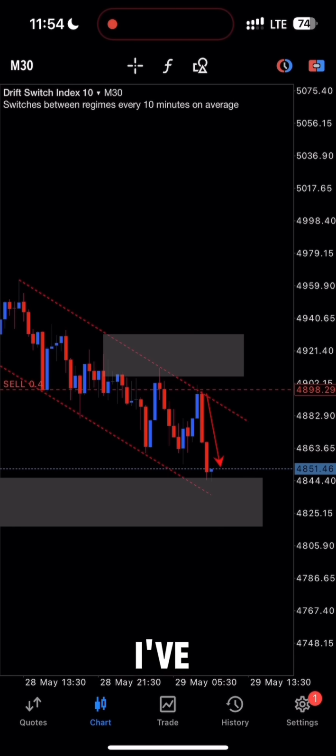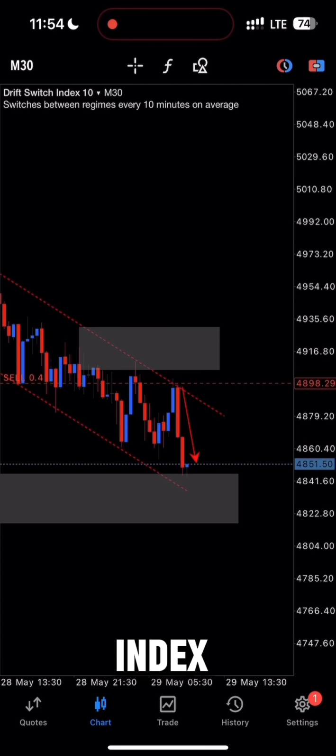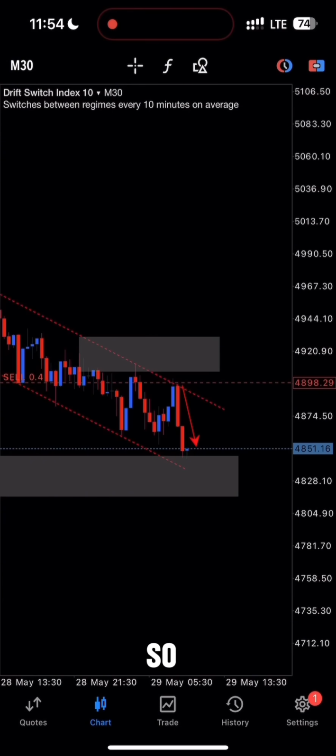As you can see, I've placed a lot of 40 cents in Drift Switch 10 index. Let's see how much money it has given me from $10. Since we are only growing the small account safely and soundly, if you see that structure, it's an M. I will explain that in another video on why those are very important as well, but you need to learn your price action very well, and I will teach that.